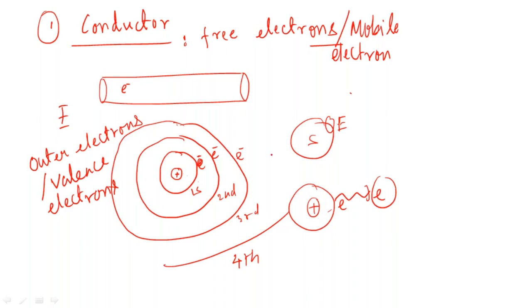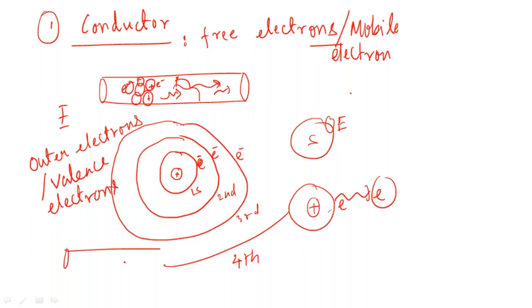Okay, when the valence electrons are loosely bound electrons. So when I have a conductor like this, there are many atoms like that. Many atoms, and they have their outer orbit electrons, or valence electrons, which are loosely bound to the nucleus, and they will be free to move around anywhere inside this. So that is why these are actually called free electrons, and that is why a conductor can conduct electricity.